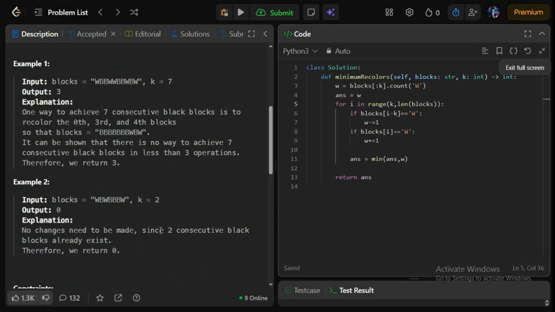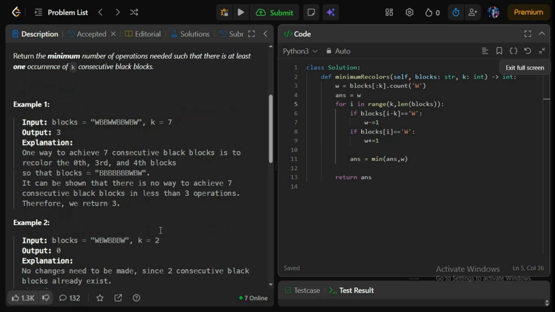So now let's understand how I approach this problem. To solve this problem we can take a block of size k and count the white colors within that block, and currently take it as the current answer. After that we move forward in our array, and if we get any white color, we increment our white count. As we move forward, we look at the leftmost character, or I can say the first character of our block. If it is black, we do nothing, but if it is white, then we decrement our white count because it is no longer within our window of size k. In the end we return the minimum white count. And that's what I have done in my code as well.